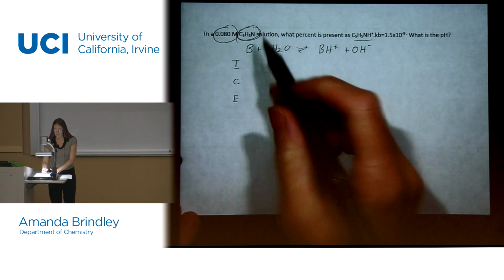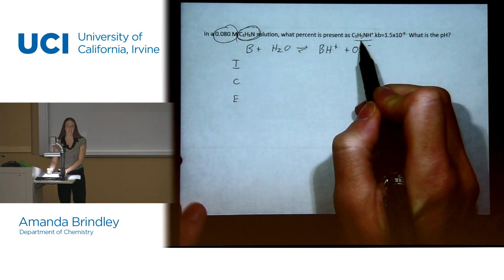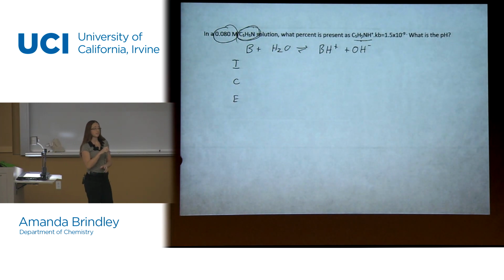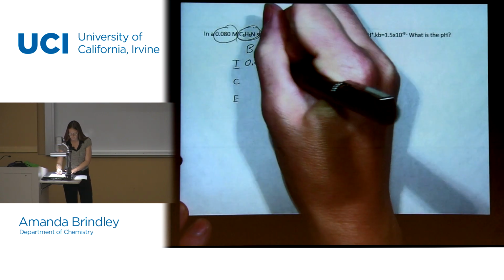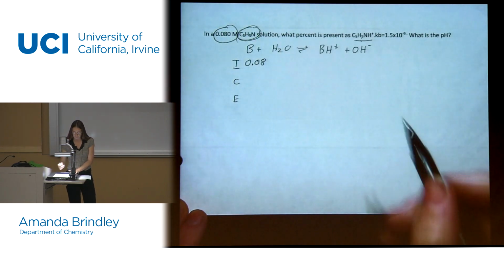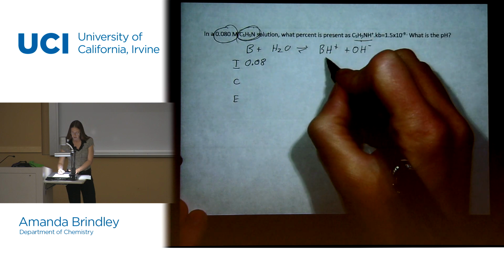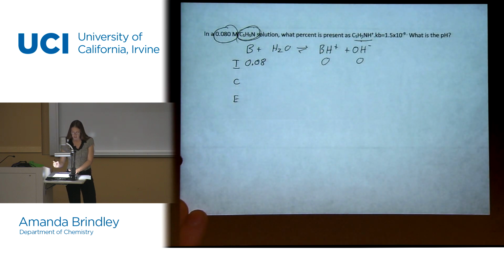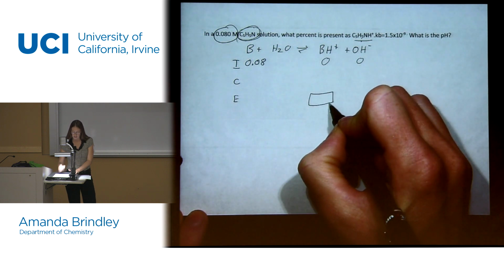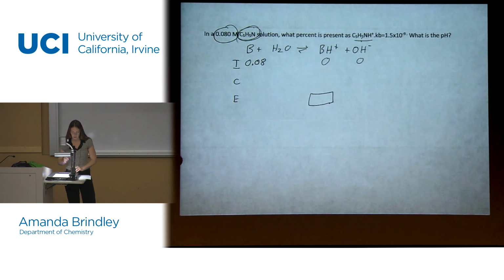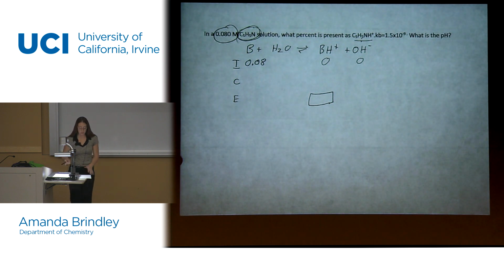And if you didn't know that, I give you another hint over here by showing you that it picks up a hydrogen. So there's some hints there. So we'll fill that in. Initially 0 and 0, just like before. And now what we're trying to solve for is this. That's what we want. I tell you the Kb.